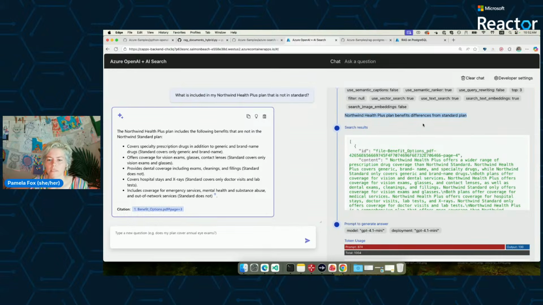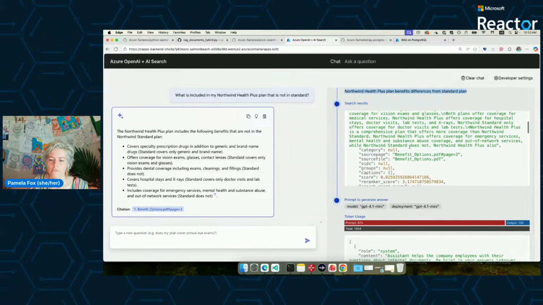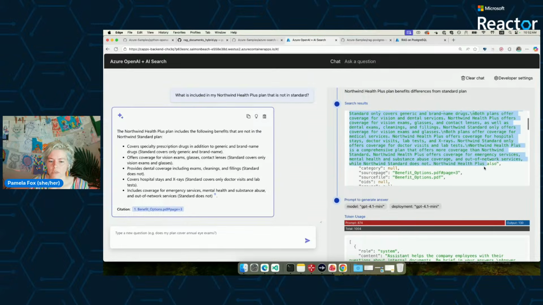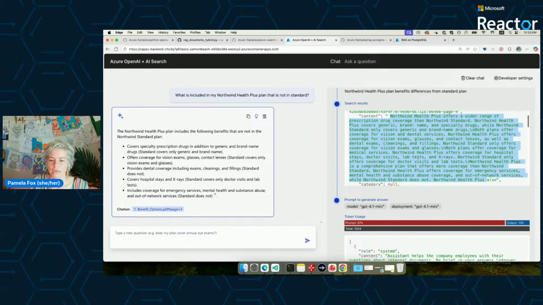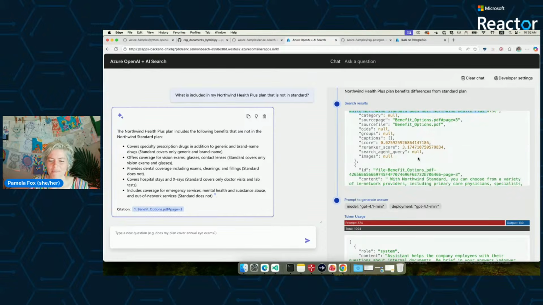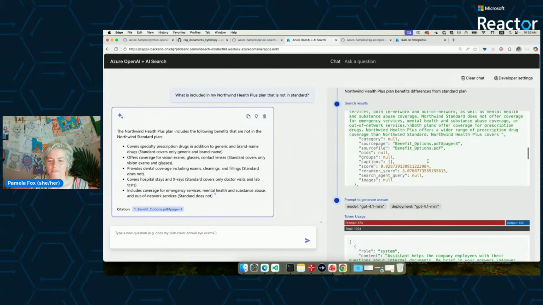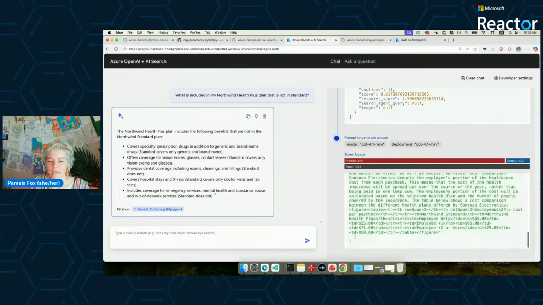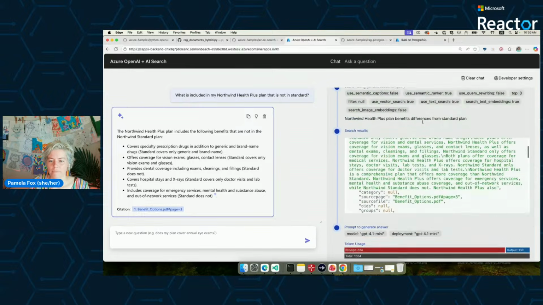We use that one to do a full hybrid search of the search index, and we can see each of them has text chunks. They also have embeddings. I don't show the embeddings because they take up too much space, but each of them has chunks and embeddings. And then we send those to the LLM and ask it to answer the question.